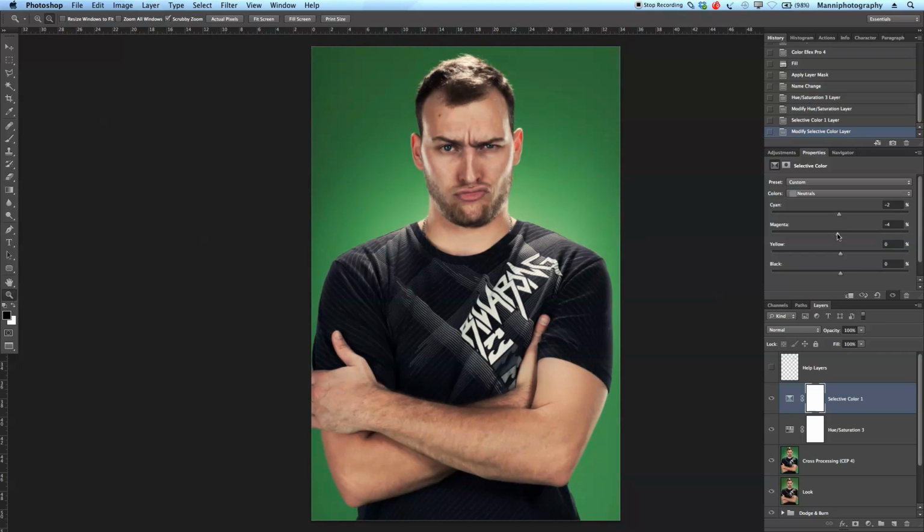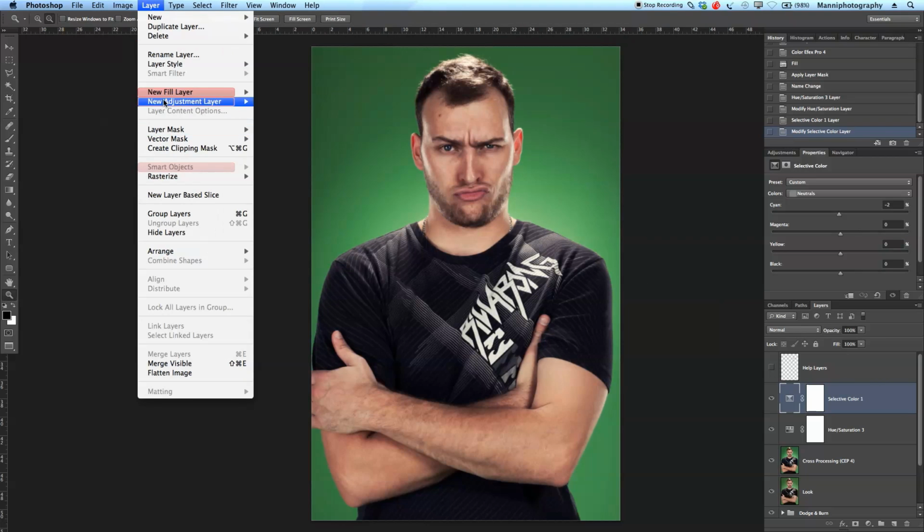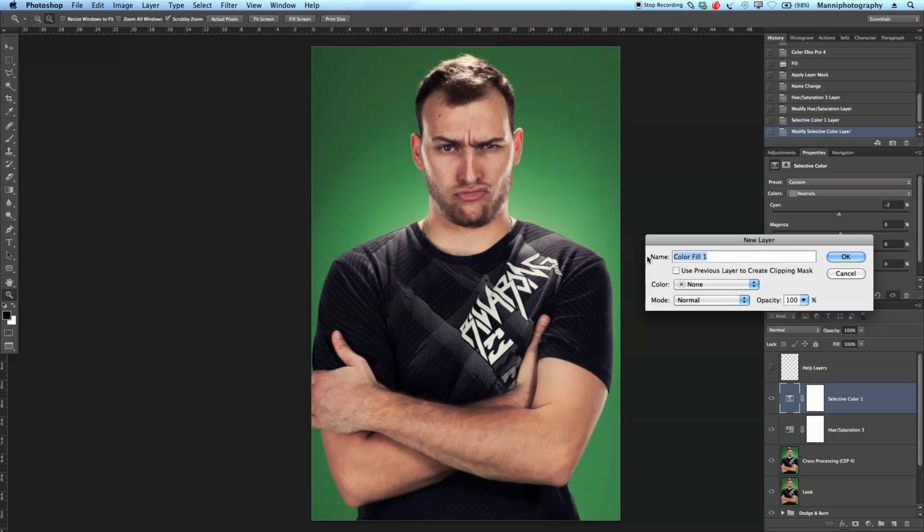Magentas left and right. Okay, if we take the magentas all the way to the left, we're going to get more and more green. Keep that actually at 0. Yellows, let's take that left and right. Okay, if we're also going to just make that more of a yellow image again. Okay, right again. I'm just not happy yet with the skin here. So the blacks also, take that. Yeah, that just saturates the skin again. Okay, still not happy with this. Let's give another try. If we go to layer, new fill layer, and say solid color over here.